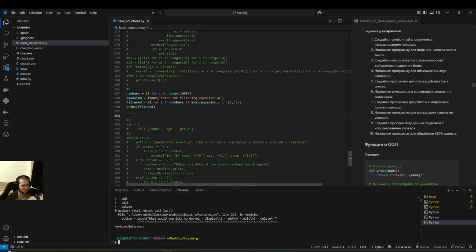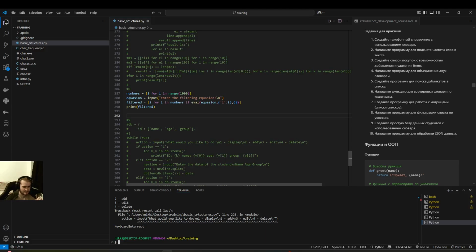We add if, we add our condition. To do that, we use the eval function, which is going to evaluate everything that our user types as an equation to follow while filtering. So if the element satisfies the restrictions in the equation, it will be added, otherwise it won't be added.